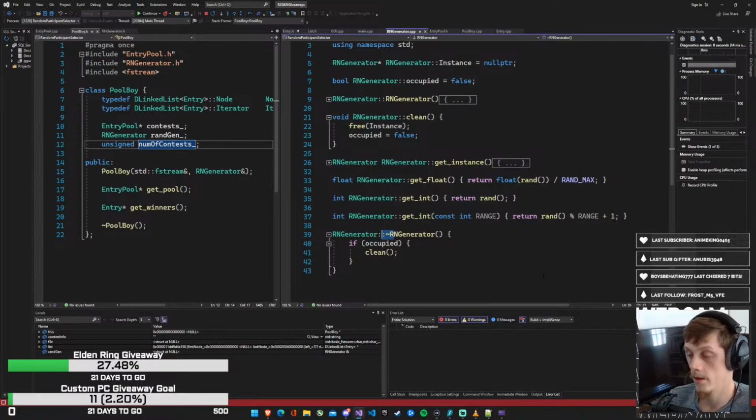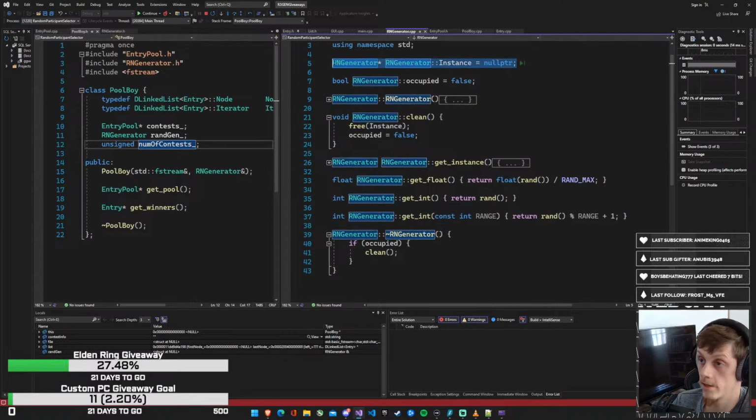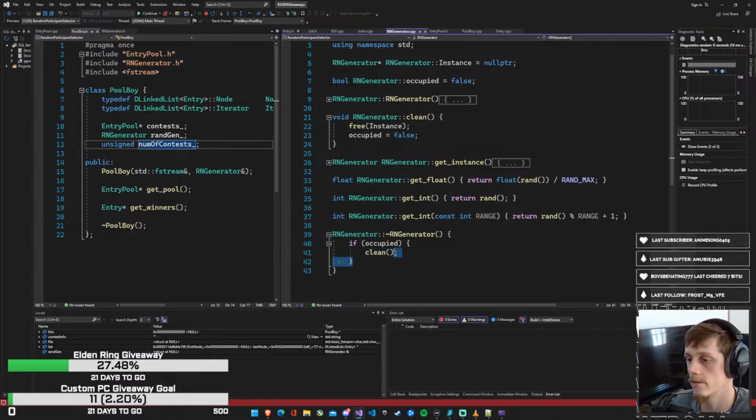This will get called when the object leaves scope, and then this pointer will stay here, and as long as it's occupied, it's going to clean it. If it's null pointer, you know what? Should I even bother with this? Let's see.